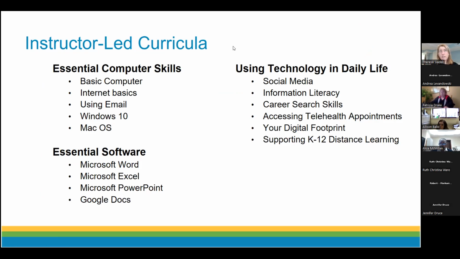Again, the information literacy and career search are longer assessments, so that might take them a little bit longer. I think the longest I've seen it take someone who was low English language skills and low digital literacy skills, I think the longest I saw was 35 minutes, but on average, it is about that 15 to 20 minute range. Good question.